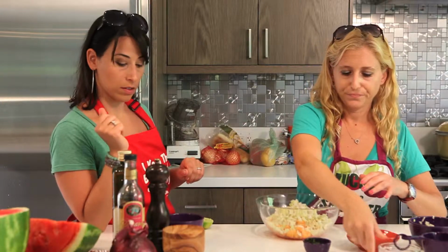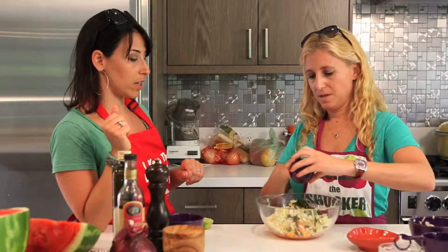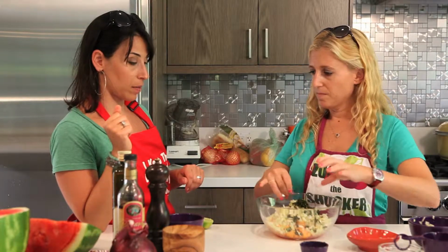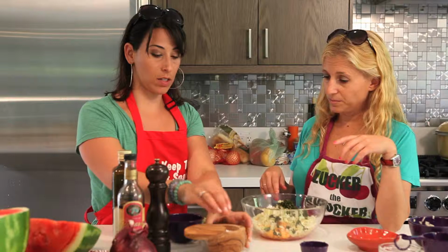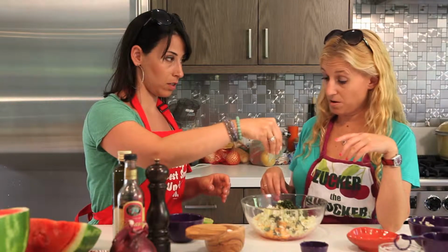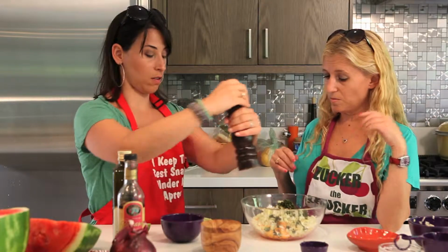And we're doing some mint. The mint with that melon is gonna be great. Fresh peppermint from the garden. And that fennel, that's gonna be delicious. And then we're gonna do some salt and pepper. You wanna do that? I'm always nervous about this, because me and the seasonings, you know. That's perfect. Keep going. Great. And then a couple turns of peppermill.